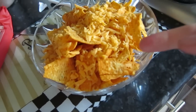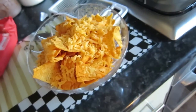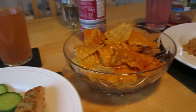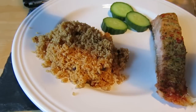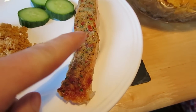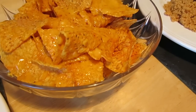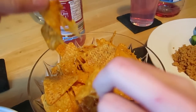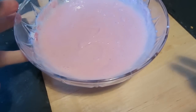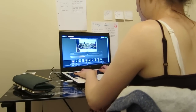Doritos and cheese. I've put Doritos and more cheese and Doritos on top and more cheese. And again, Sophie's salmon has come out of the microwave. Sounds really weird. Couscous. This tea took literally like 5 minutes to cook. Garlic couscous, some dried tomatoes on top, and some chili salmon. Oh, this is like bubbling meat. Hashtag being pro lazy. We're not even splitting into bowls, we're just going to eat it straight off it because it saves washing up. Sophie's creating a website for photography.